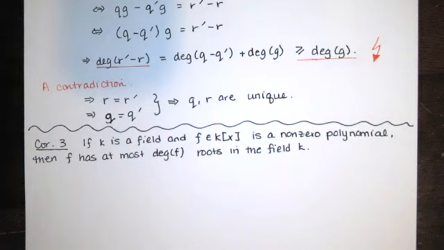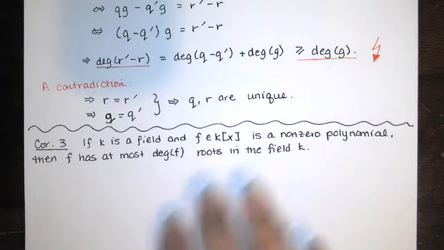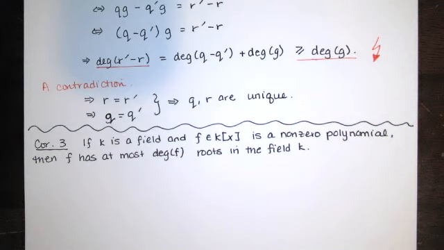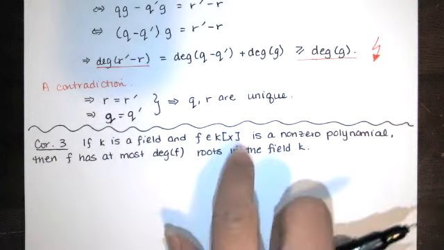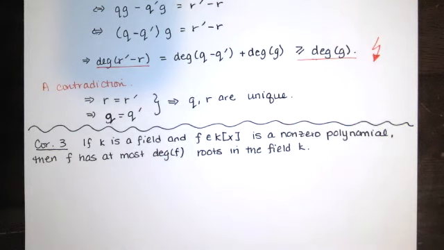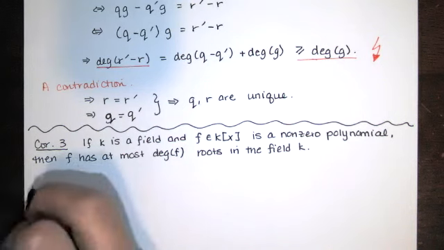Now, in the proof of proposition 5 in section 1.1, we used this idea and we said, oh, obviously that's true. We remember that that's true. We know that that's true. And then we just used that fact. So we really didn't prove that result, proposition 5 in section 1.1, because it was all based on this idea that we just took for granted and perhaps we shouldn't have. But at the time, we didn't have the tools to prove that this is true. Now we have the tools to prove this is true because the division algorithm allows us to prove that this is true. So what we're going to do is we're going to use a proof by induction.